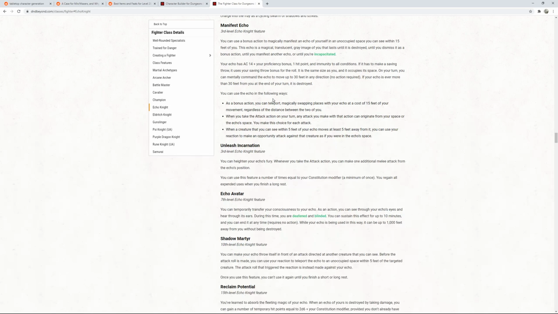You can use the echo in the following ways. Bonus action, teleport, swap places, regardless of distance. When you take an attack action, any attack you make with that action can originate from your space or the echo's space. When a creature that you can see within 5 feet of the echo moves at least 5 feet away from it, you can use your reaction to make opportunity attacks against that creature as if you were in the echo's space.